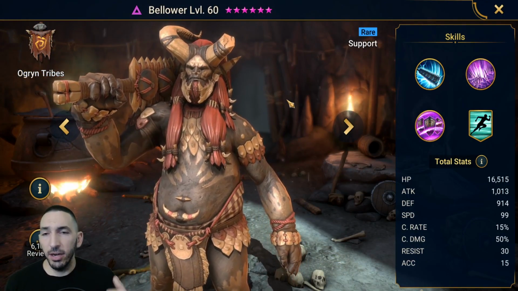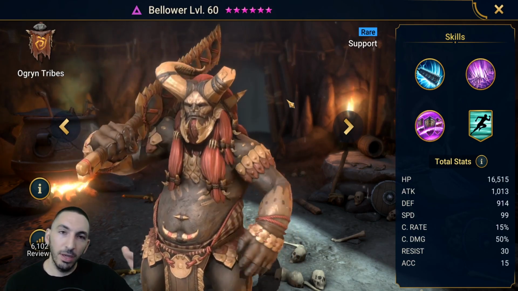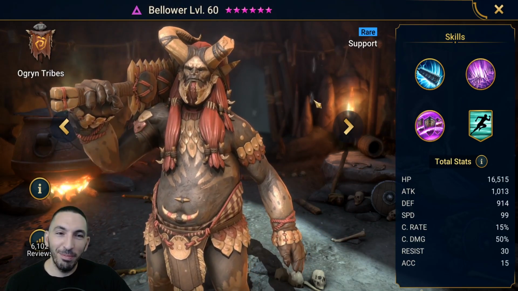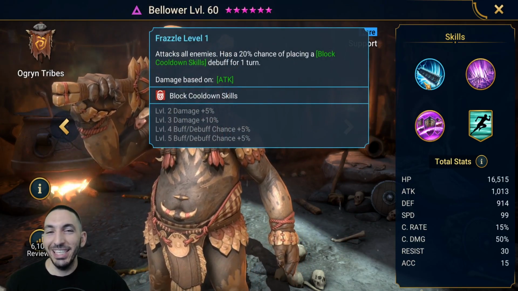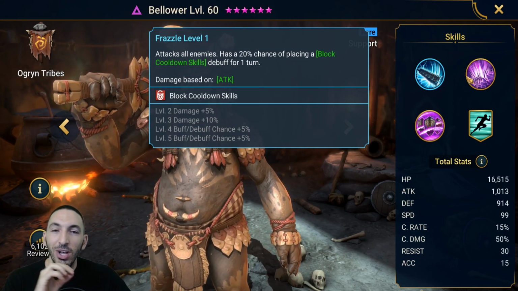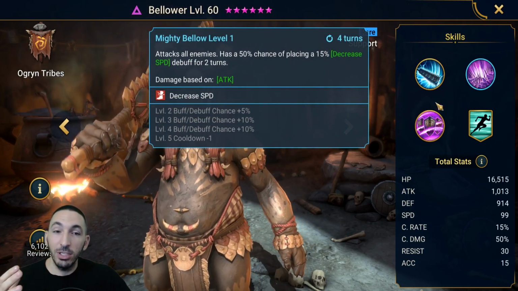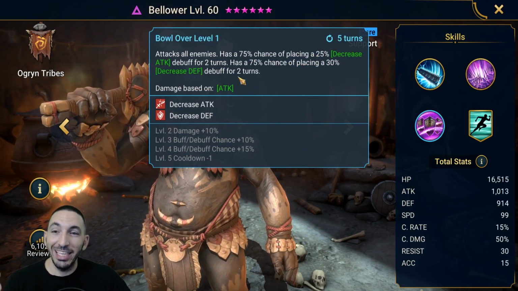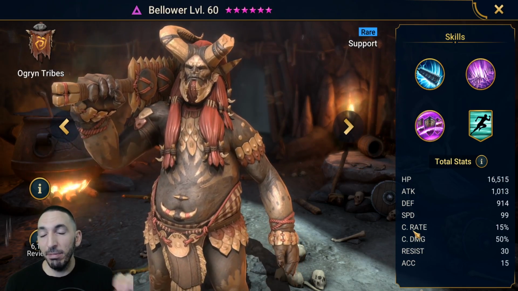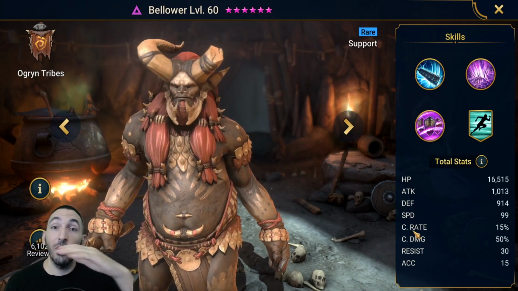Bellaware is a void rare champion, so a bit more difficult to get. You need some luck in the beginning of the game. After you open a couple of hundred void shards, you will have a Bellaware, I think. Basically his skill set surrounds you getting through the waves, so he has so much control over the enemy waves by placing block cooldown skills debuffs, decrease speed, and also decrease attack and decrease defense with all of his skills. Just get him with accuracy, and if you do happen to get a stun set, he is gonna make your life so much easier in all of the dungeons.